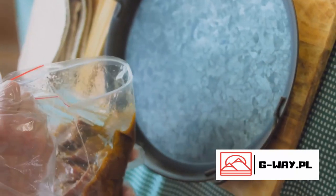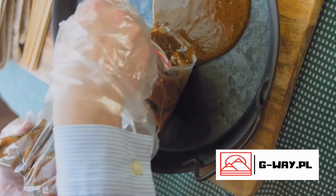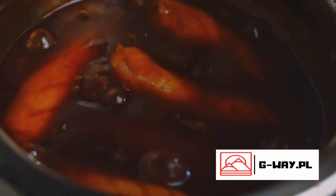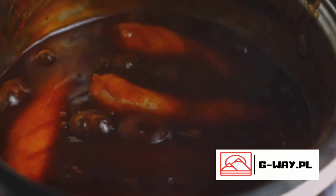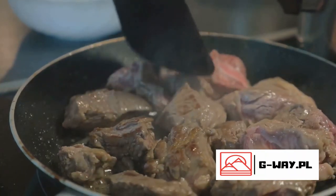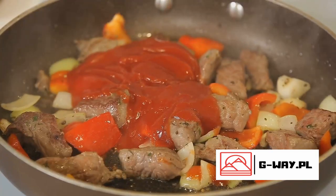Picture this: a piece of beef, or sometimes horse meat, left to soak in a brine of vinegar, water, and a blend of spices that might include cloves, juniper berries, onions, and even a dash of sugar. This marinade not only imparts a distinct flavor, but also tenderizes the meat over a period of several days, even up to a week. This process is a testament to the German appreciation for slow food, and is what makes sauerbraten distinct.